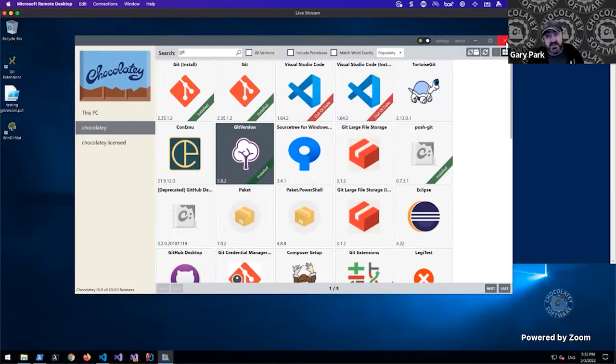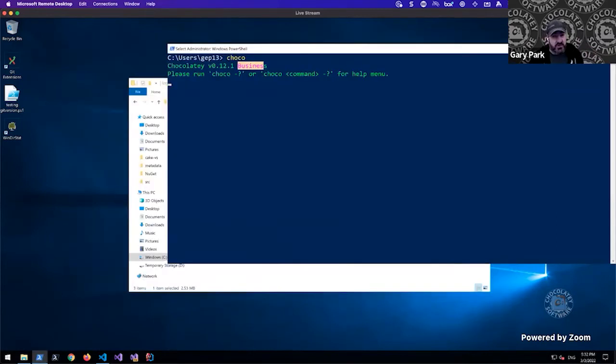One of the things we're able to do is custom branding. In an organizational context, I might want to make the Chocolatey GUI interface feel more like my company, and I want my users to know that this is sanctioned by the company. So there's the capability to brand Chocolatey GUI, and it's really simple. It's on the website.